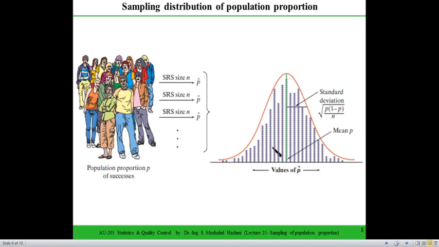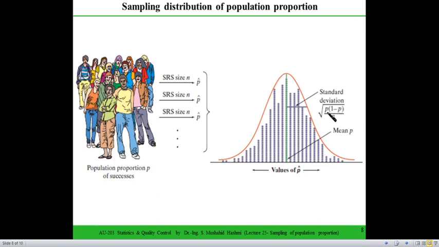So earlier we have seen that if you have a population X, and X bar represents the sample mean, and if you plot those sample means, then sigma over under root n would be the standard deviation, and the population mean would be its central tendency. This also follows for the population proportion when you look at the distribution of the sample proportion. So sample proportions would be normally distributed with mean and variance.